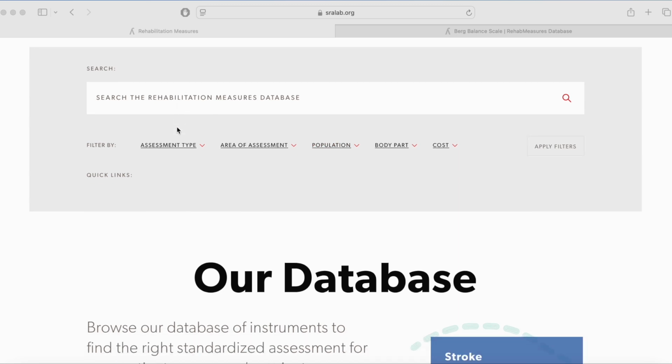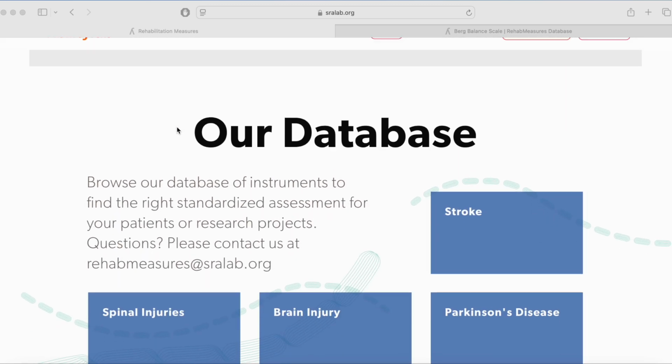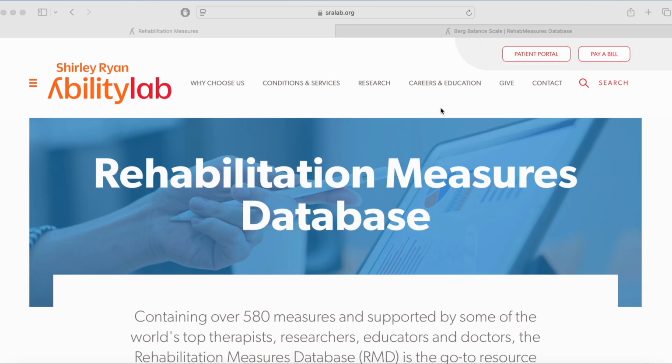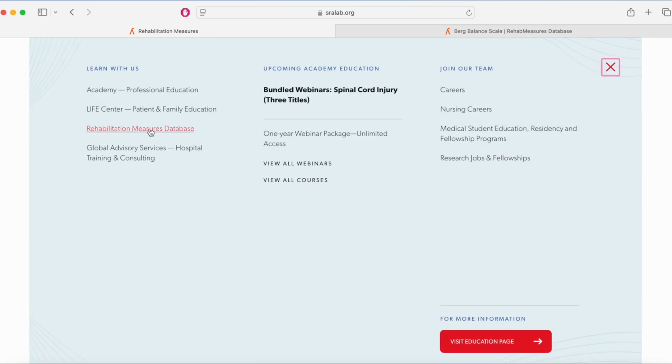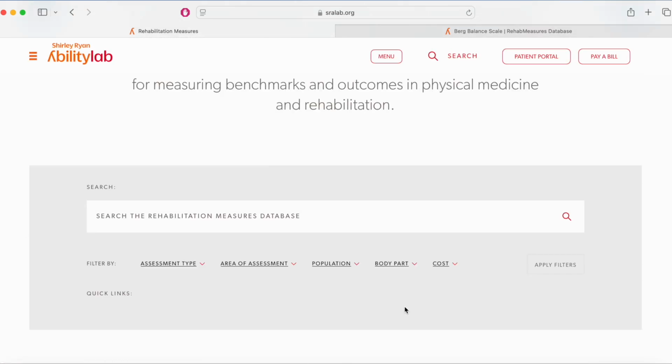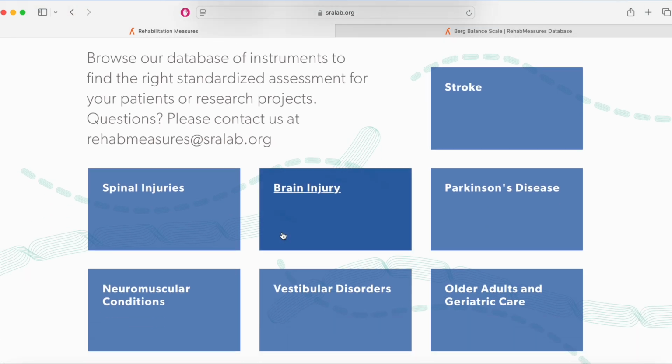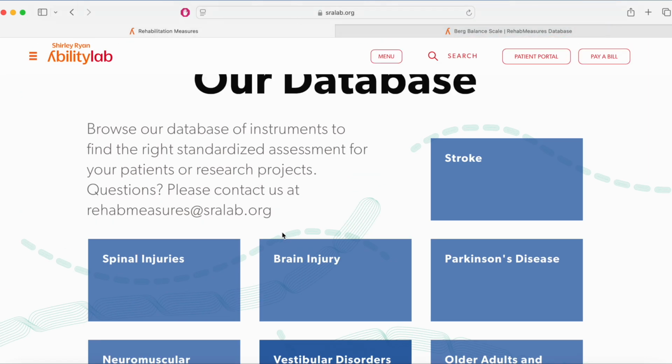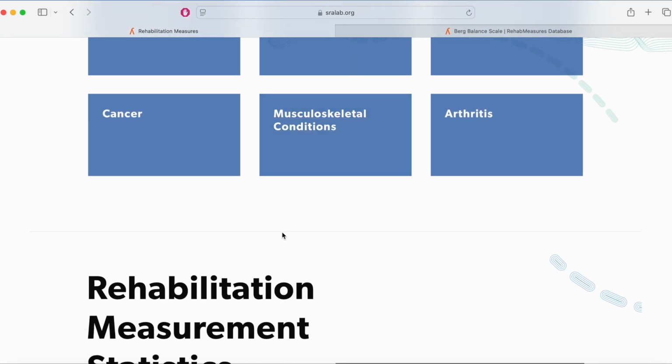Finally, if you'd simply like to look by population, once you've gotten to the Rehab Measures Database from Careers and Education, you can scroll past the search bar here, and they have it organized by condition.